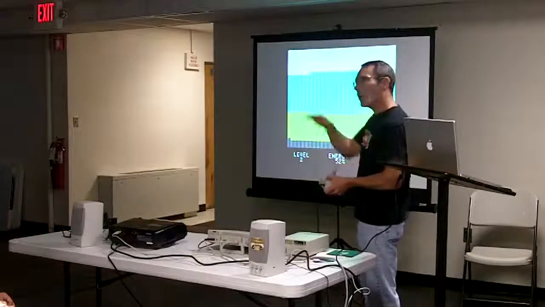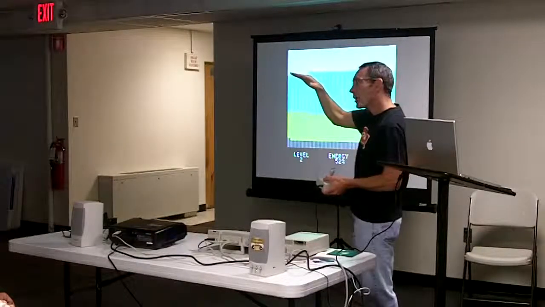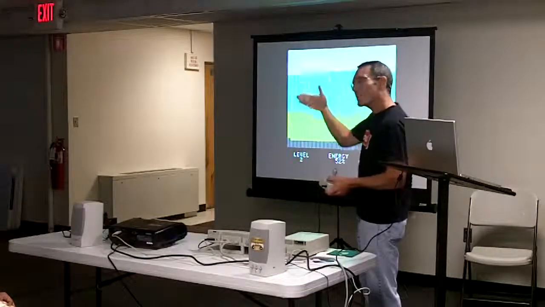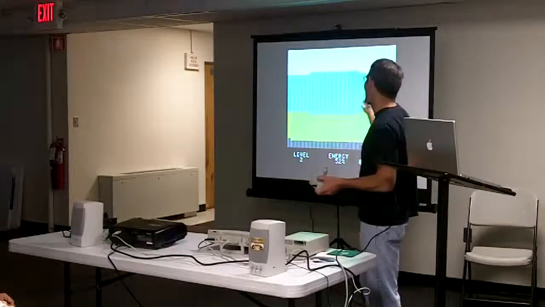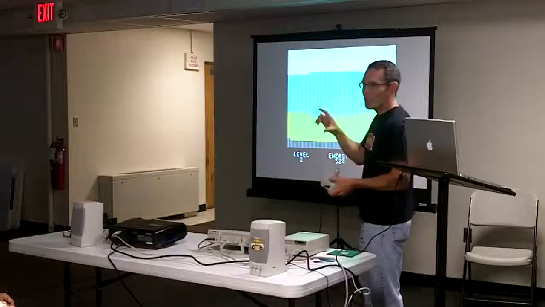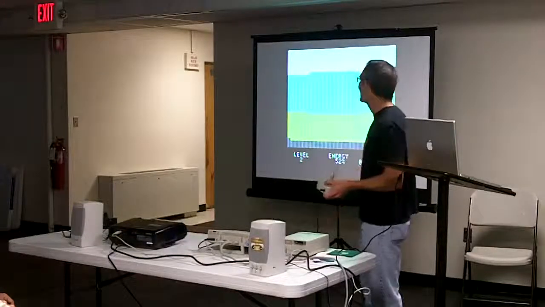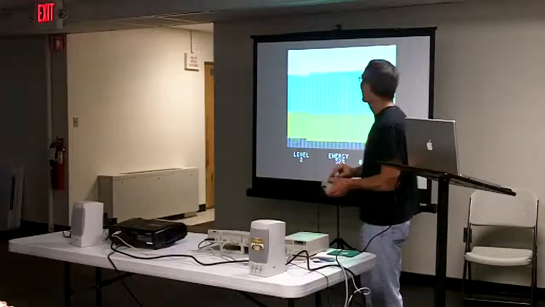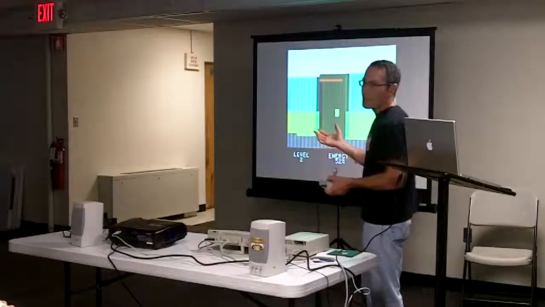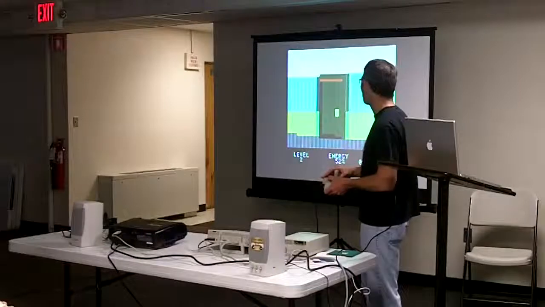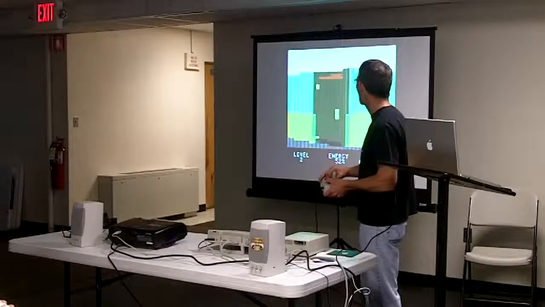So when you come up to a wall, instead of being perfectly straight, every once in a while there'd be one column not quite the right height, so we'd have a 1 pixel problem, and in a low-res graphics screen with 1 pixel, it's really, really noticeable. So I figured with this field of view, with this resolution, the fisheye wasn't such a bad thing. Kept the frame rates up.